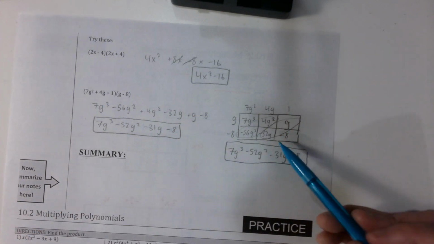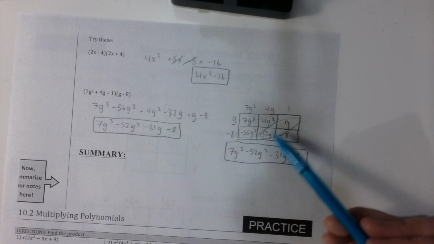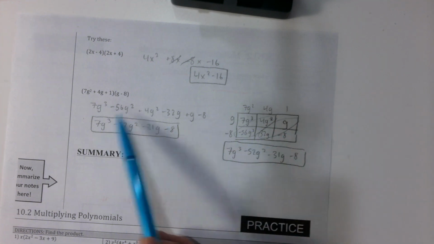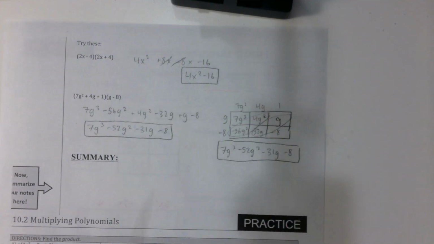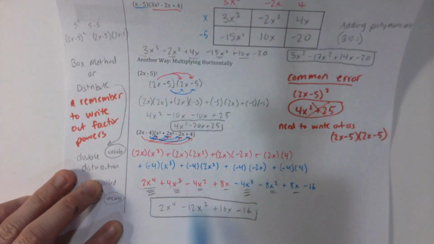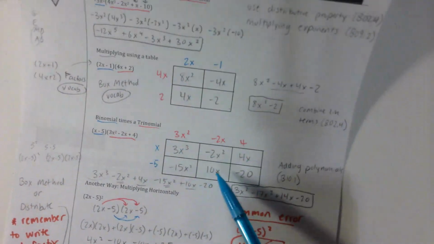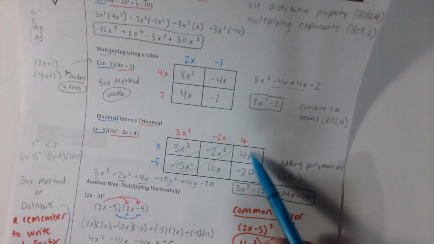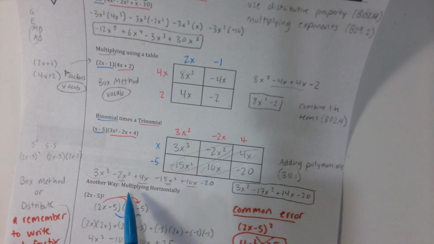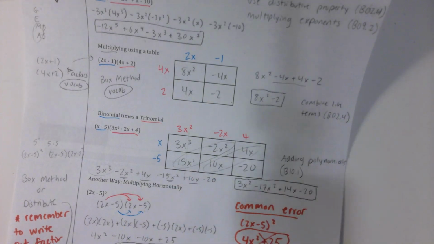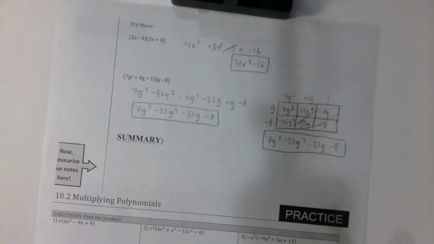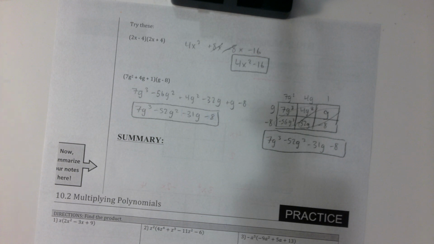Sometimes when you're using the box method, it makes it easier to see where you can combine like terms. Because here you're sort of looking around for them. Or like this one, right? We were looking around for our different like terms. But we could have done the box method, and sometimes it's easier to see, right? Like here we have like terms there, and you could make that step a little faster. Okay, so this is a very important unit. You're going to be multiplying polynomials a lot, so definitely practice and make sure you can do this very well.